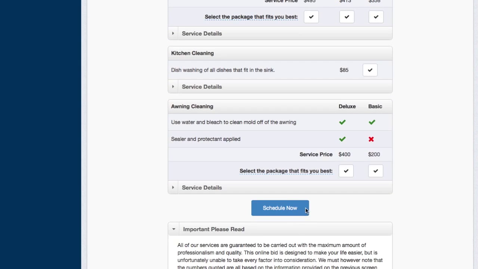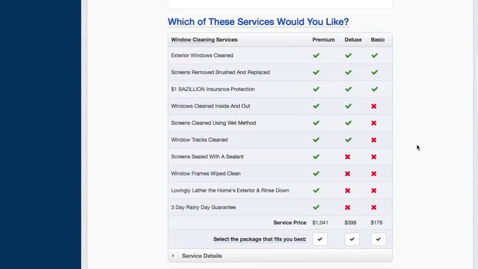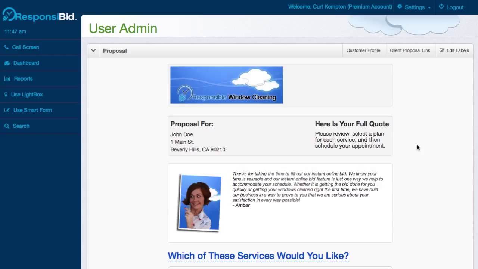It even gives the person who's giving the bid or the customer the ability to just hit a button and actually indicate that they're ready to schedule, which is very important also in a proposal, to give that person some ability to move forward with the company they're dealing with. So there's the proposal. That perfect quote presentation alone has added a huge amount of selling power to our companies that we've used it with, because that context is so powerful.